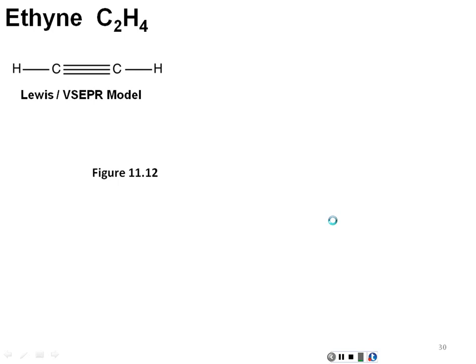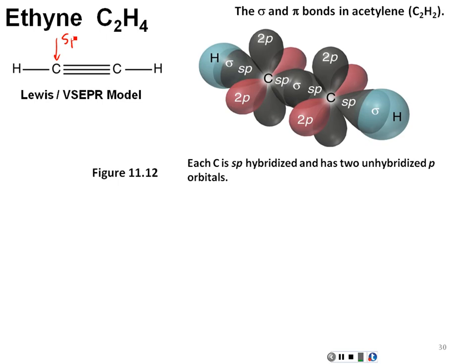Finally, let's take it a step further, remove 2 more hydrogens, and add another bond. So now we have a carbon-carbon triple bond, and this is ethyne. And the VSEPR model shown up here, Lewis structure and VSEPR model, they're the same now because it's a linear molecule. And the carbons are going to have a steric number of 2, so their hybridization is sp. So we see that each carbon has 2 hybridized sp orbitals, and they have 2 unhybridized p orbitals remaining.